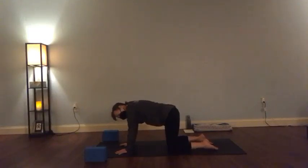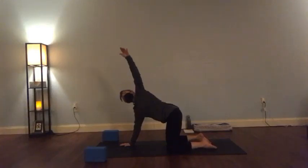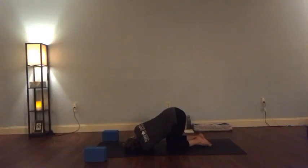And let's look over to the right and rise our right arm up. Now, if it can go higher and higher and higher, do. That's totally up to you and your shoulder. And then we're going to come on down, thread the needle. So threading your arm behind and that left wrist and coming on down to the side of your head. You can reach your left arm overhead, or you can keep your hand right in front of your face there, just whatever feels good for your shoulders. And just breathe.